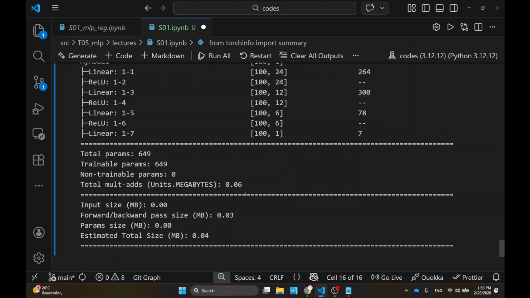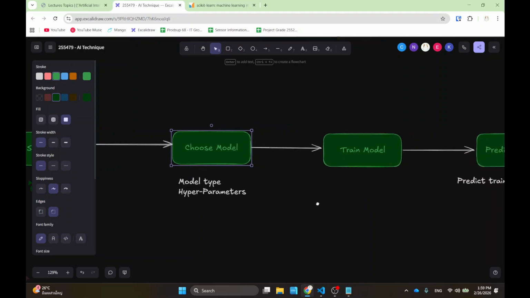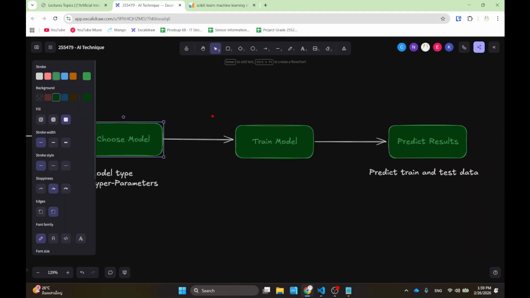Okay. As of now, we are right here. So we just show the model. Okay, so the next big thing that we're going to do today is called training the model. So this is where the backpropagation is going to come into effect, although behind the scenes. Okay, PyTorch can abstract all of that for you. All you need to do is just tell it to keep doing it. That's all.